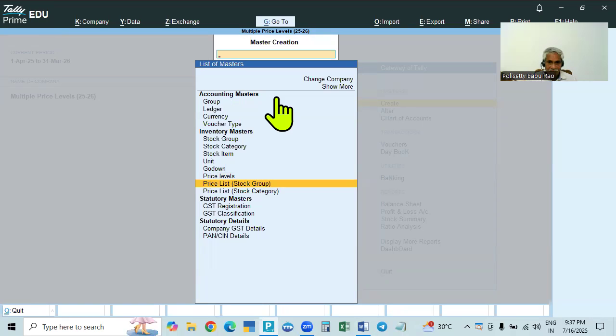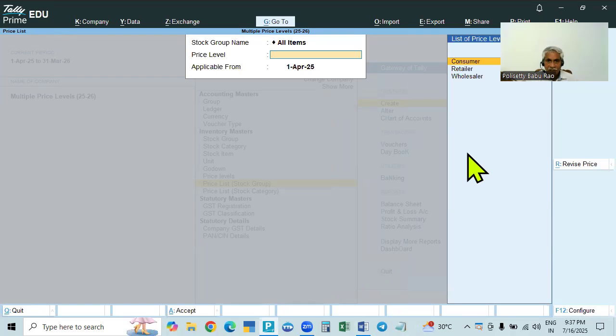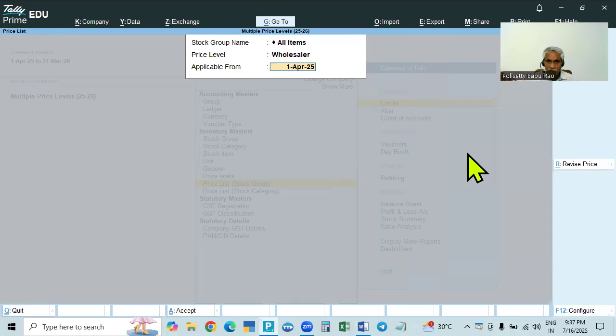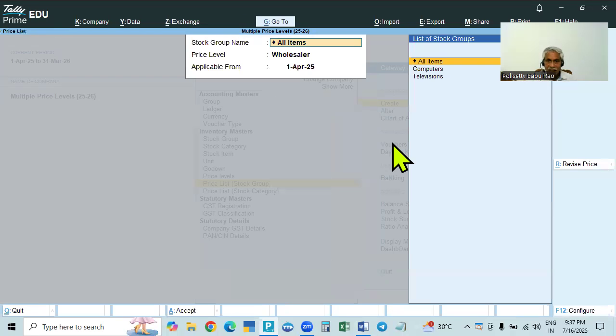In this price list, it will ask you whether you are taking group wise. If you take all items, go to wholesaler and you see all four items will be shown. If you don't take all items, and instead take group wise, for each group you have to make a price list.